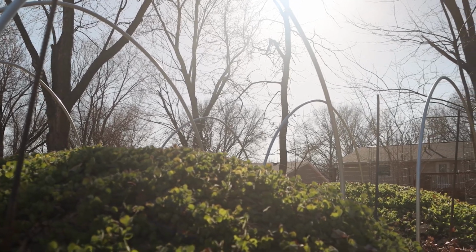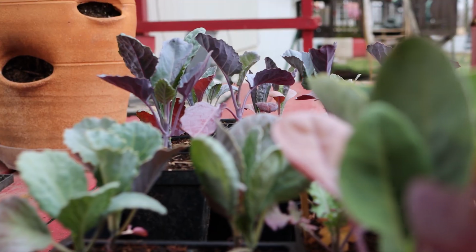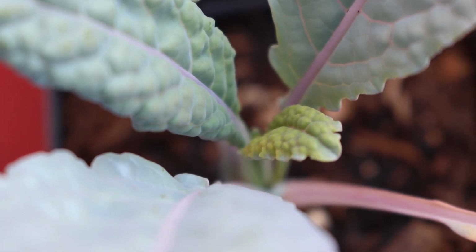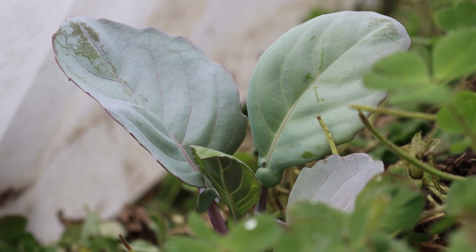All right, so the hoops are all in and they're ready for fabric, but I'm not even gonna try to fight against this wind today to put more fabric on, so I'll have to wait for another day to do that. But in the meantime, we are hardening off the first seedling transplants to come out here. We've got broccoli, cabbage, and kale. So in a few days, some nicer weather, we'll be able to get those out here, so I'll come back and show you that.